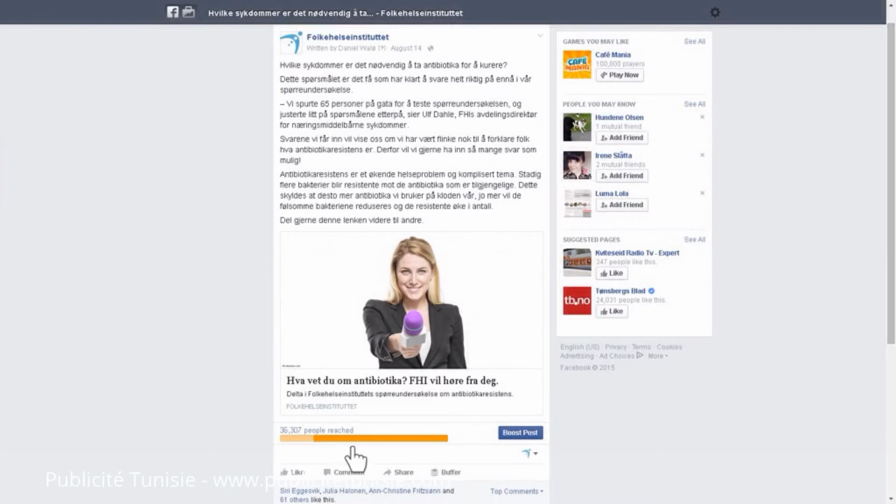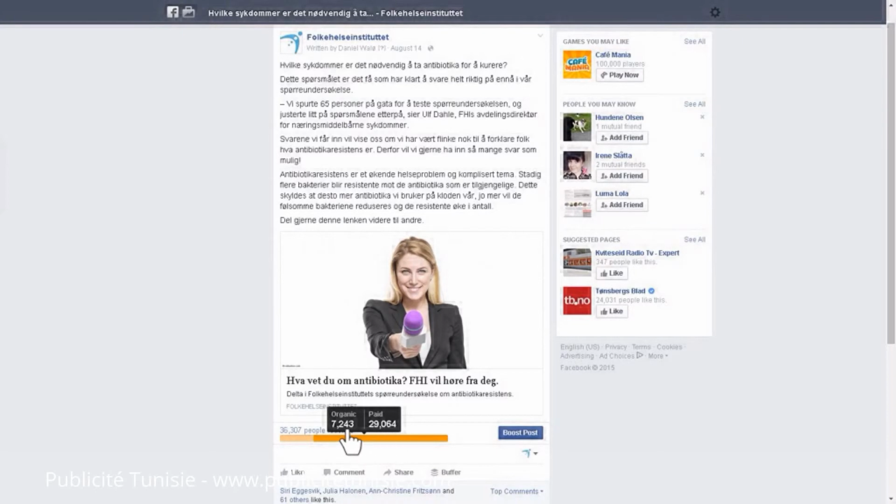And what we want to look at is this orange bar at the bottom, because it's going to tell us how many people were in our paid audience and how many people were in our unpaid audience. If you don't see this orange bar when you click on See Post, I actually don't know why. It might have something to do with Business Manager. But if you can see it, hover your mouse over the orange bar.